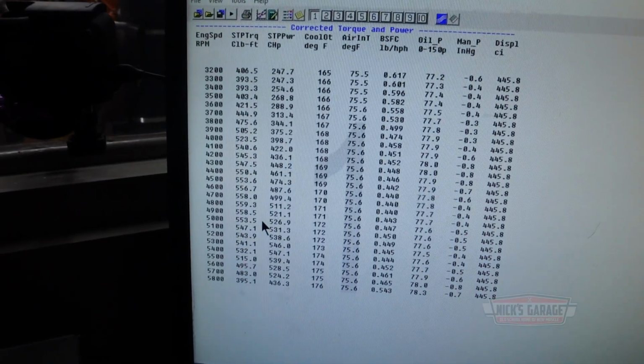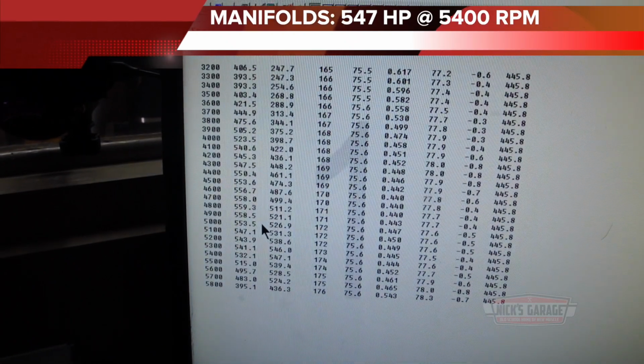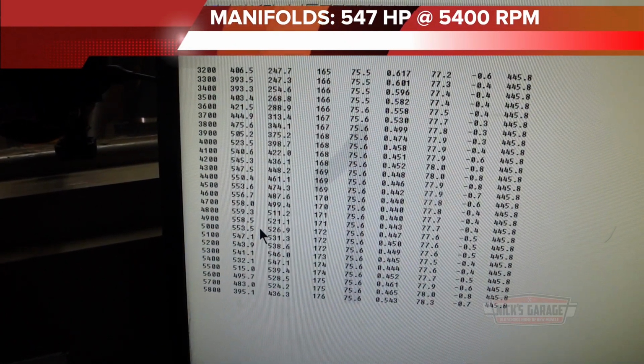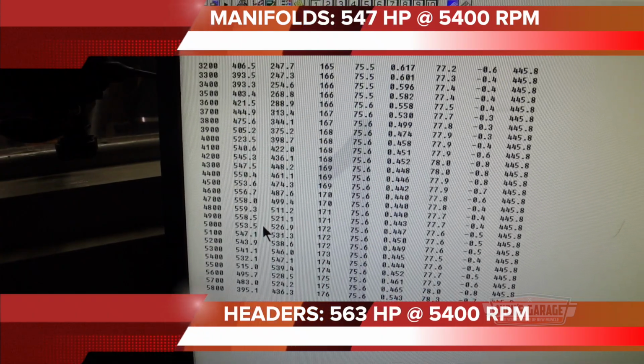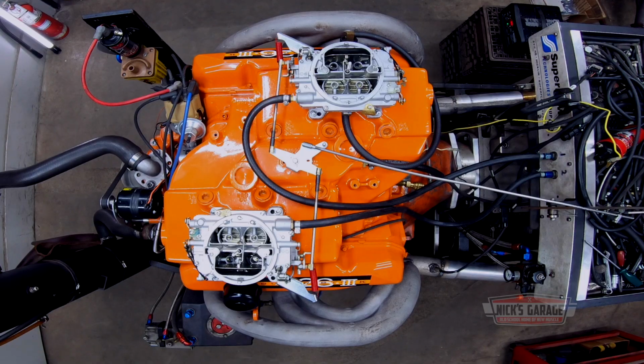And now let's go to horsepower. We pulled out a 547 at 5,400 versus 563 at 5,400 RPM with the headers. That's what, 16 horsepower down? Yeah. Which is less than we thought it was going to be. Yeah, I thought it would be about maybe 25 horsepower. 30, yeah. But not bad. Not bad at all. 547, 563. You're right, under 20 horsepower. Yeah, there you have it, man.